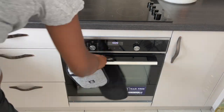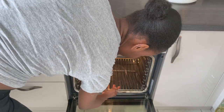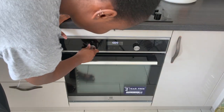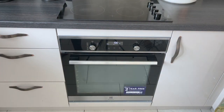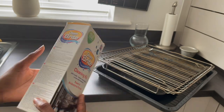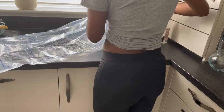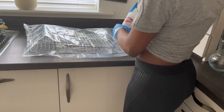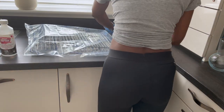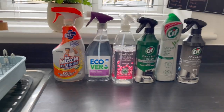So our oven is a pyro oven, which means it's meant to be a self-clean oven. Honestly, I still had to do a bit of work to get it clean. I just want to set it on the pyro function so it starts doing its thing, and then I'll clean it when it's done. I had Oven Bright in the house, and honestly, I don't think this was something I needed to use, but I've had it for a long time and never really wanted to use it. I thought today I was going to use it, but I think I was better off using the pink stuff to clean my racks, because this just made me so nervous that I was going to burn myself.